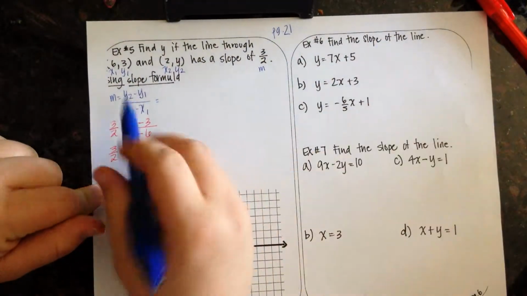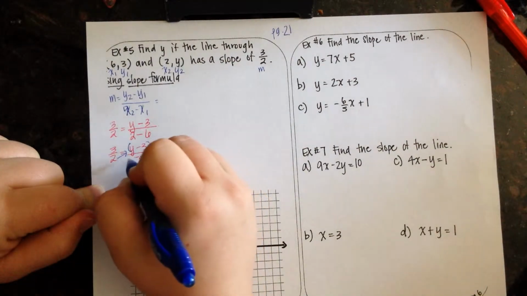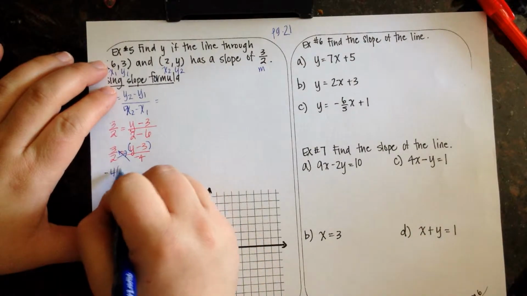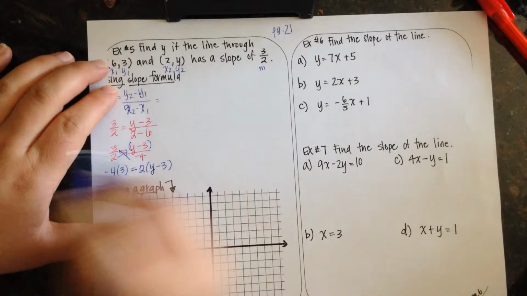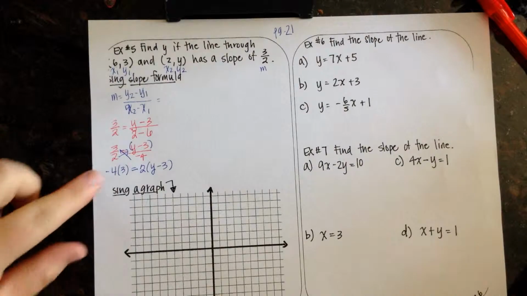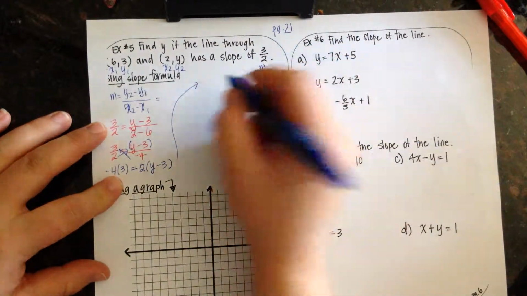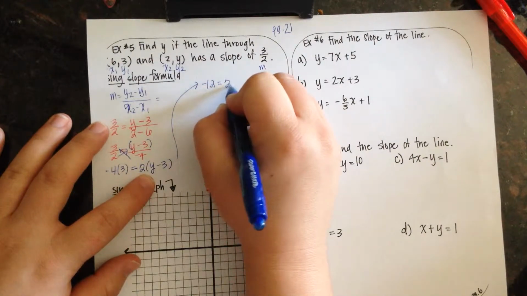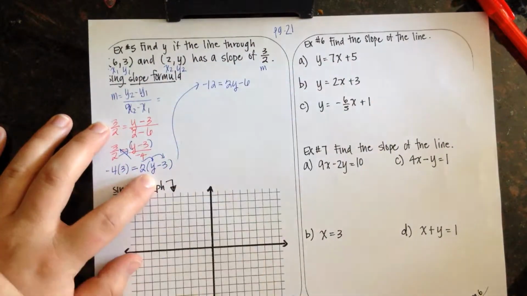Now from here, I need to keep y minus 3 as a term, and I'm going to cross multiply. I'm going to bring the bottom denominators up. I get negative 4 times 3 equals 2 times y minus 3. And now I no longer have a denominator. From here, I'm going to move this up top. Negative 4 times 3 is negative 12 equals, and I'm going to go ahead and distribute because I know that's the first thing you guys will do, 2y minus 6, which is fine.